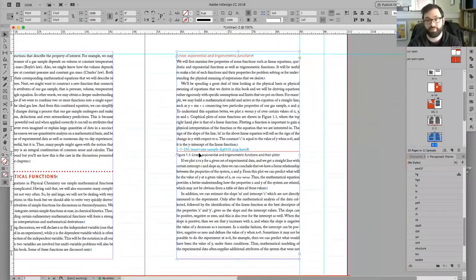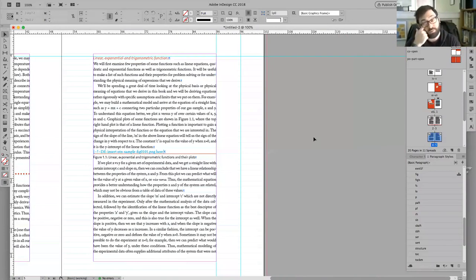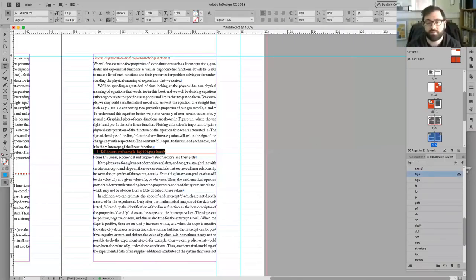So even if we're not going to use this text, we can still build in some additional functionality for it. And in this case, the functionality refers to the typesetter. We don't want them to miss an image call out because let's say they miss the first image call out, and all of a sudden now they've got to redo the whole chapter because they need to put in some half-page image somewhere.